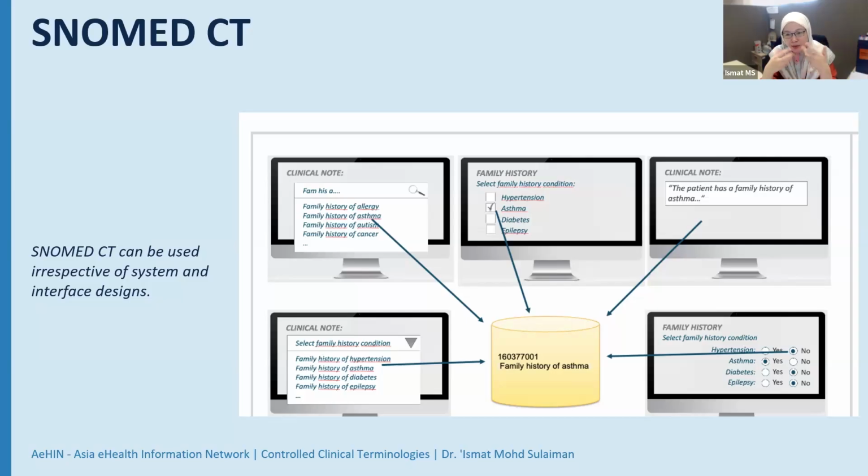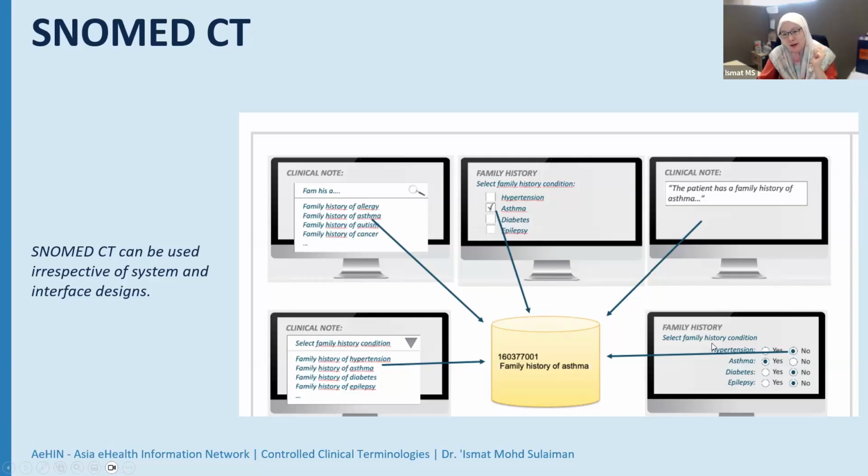This is one picture that I like to reuse, because it shows that whatever interface you build to capture clinical information, it could be a smart one, where you don't have to complete the whole sentence, but it can already give you a drop-down list. Or you can have a system with checkboxes, or a clinical system that can read the text with an AI scribe or AI natural language processing. Or it's a drop-down list, or even a button, a radio button, right?